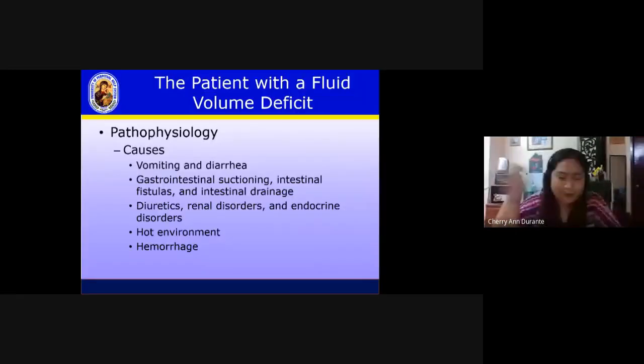Now, let's look at the pathophysiology. So, ito nabanggit naman na natin. No? What are the causes? So, baka may additional lang. So, aside from GI suctioning, vomiting, diarrhea, so you have their intestinal drainage, intestinal fistulas. So, sometimes there are conditions wherein, let's say for example, post-op ka ng appendectomy. Ayan. Tinanggal ang appendix mo. Minsan, the doctor will place there a drainage, a Jackson-Pratt drain. So kasi gusto nilang i-drain yung wound. Ibig sabihin tatanggalin yung mga remember kapag lalo na kung ruptured po yan, no?